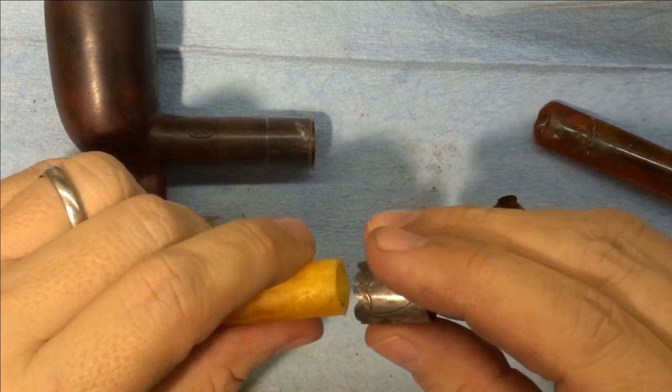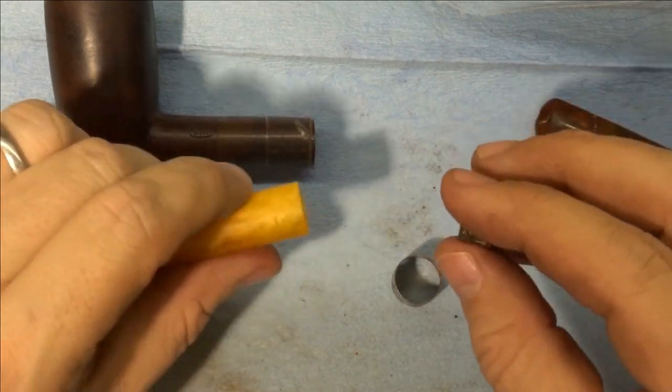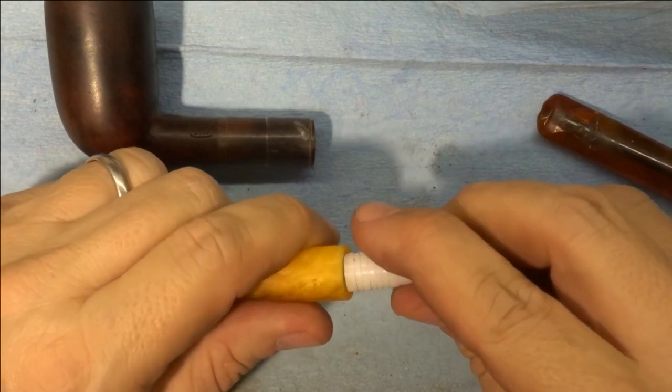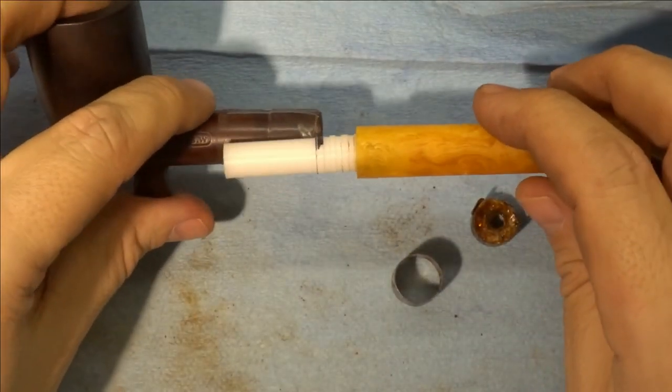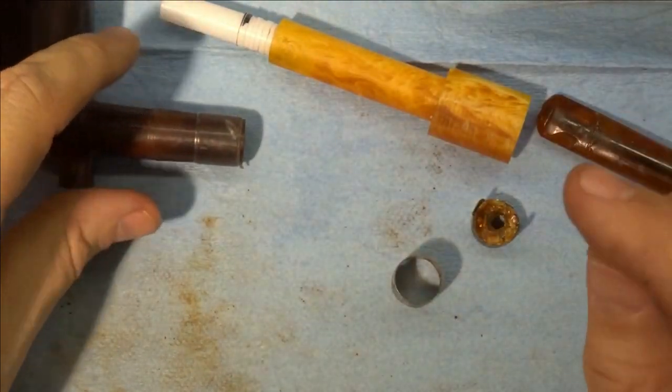So I'm gonna stop there. I mean, I could always sand this down a bit if need be. And we're pretty much set with the stem. You know, we've got the insert here. I'm not going to push it all the way in. This fits well into the pipe, so that's good. We got the cracks repaired.